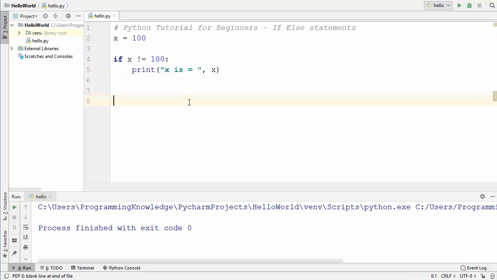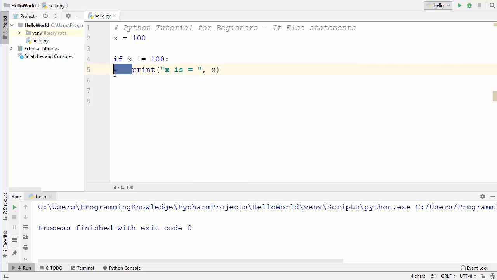Now let's talk about the indentation a little bit. So indentation in Python is the way of marking a block of code. You can see I have given 4 spaces indentation here. So 1, 2, 3, 4. Or if you are using PyCharm, when you press enter after an if condition, you will see that automatically this cursor is pointing here, which is 4 spaces away from the starting point.